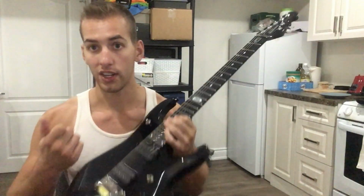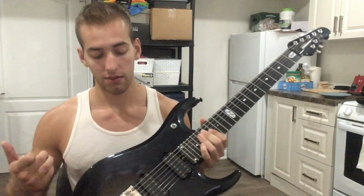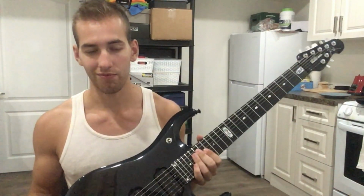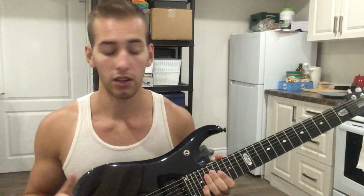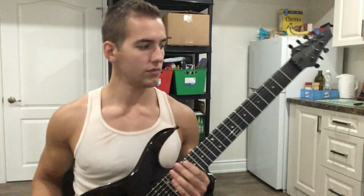I'll talk about this more later, but the Kiesel, you can get something very, very similar. You can get a guitar with a 20-inch radius, with whatever kind of frets you want, whatever kind of headstock you want, whatever kind of trem you want, and you're gonna save at least $1,000, I think. But if you're just really attached to these kind of guitars like I was for a while, then you can go with this.